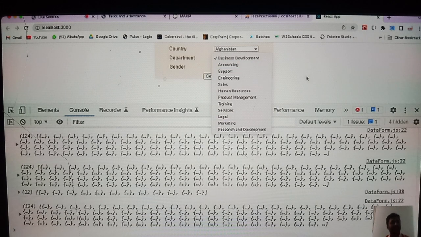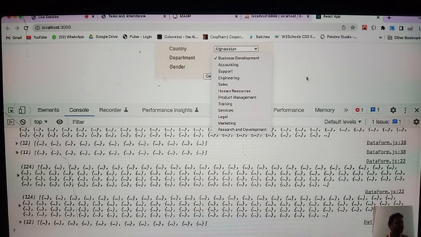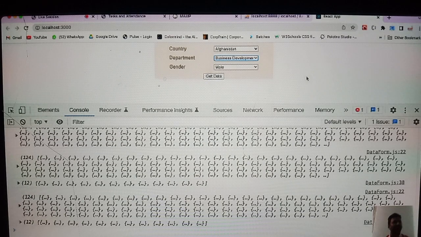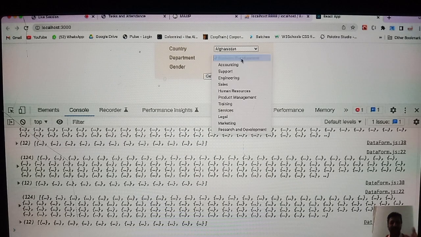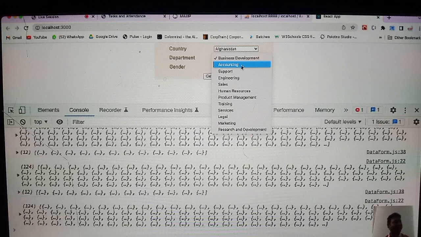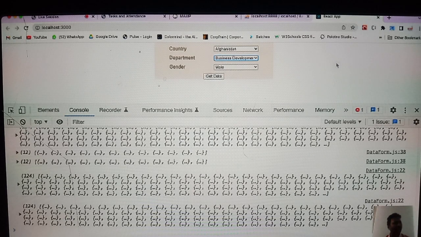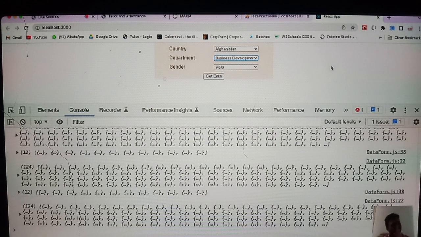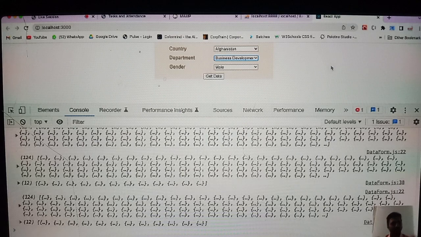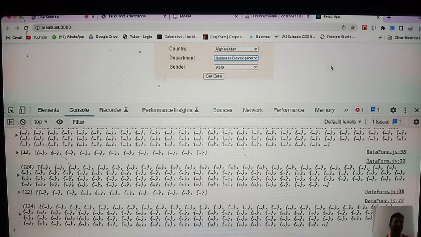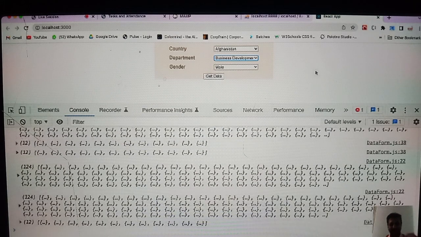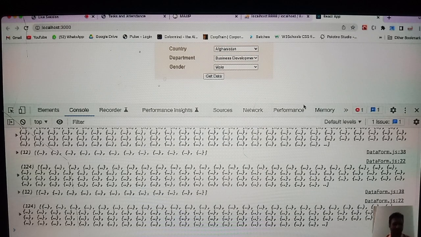If I remove distinct, what happens? Repetitive, I will be getting. Business development, we may get so many. Accounting, we may get so many. Okay, country is there, department is there. Gender, do we really need gender? We need, because there are so many types of genders. We poor Indians know only two or maximum three. But there are so many types of genders which we have to use here.